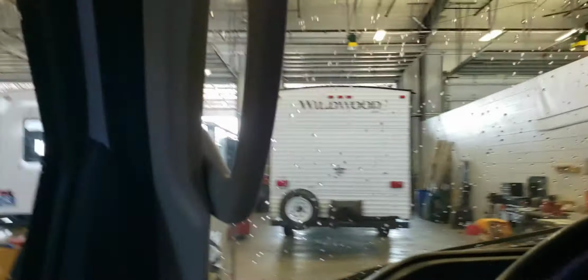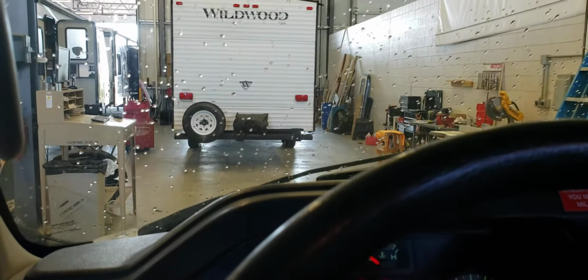Dashboard. These are your lights right here, so your headlights, you can see. There's no daytime running lights or anything like that.